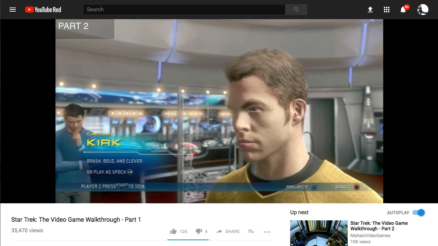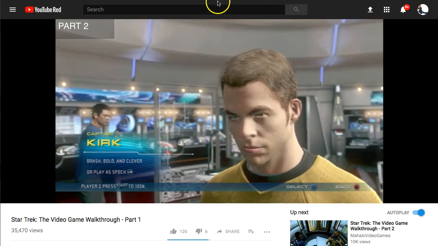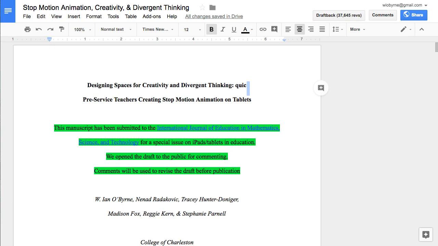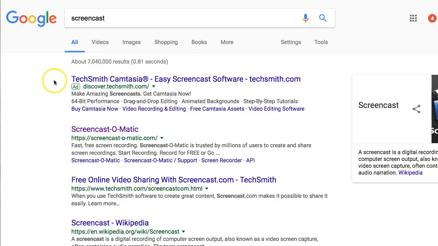As I'm doing this, I started to wonder, well, why can't I do that in teaching and learning? Like, why can't I have a walkthrough, as I'm showing other people how to get around this environment? How can I use that instead of writing out these textual directions? Are there better ways that I could use that idea of a walkthrough in video games for teaching and learning and showing people how to get around those screens that I'm constantly trying to negotiate in my own work? So I started to create screencasts, or basically just a video of what's happening on your screen.